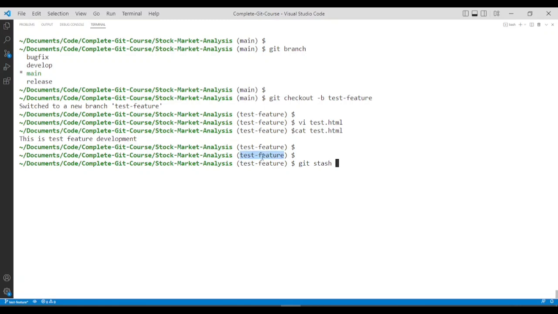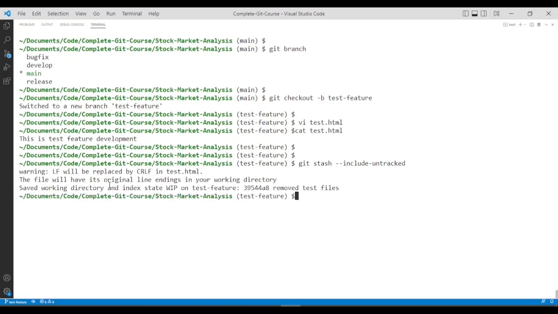So in order to store your development changes inside this branch, the git stash command can be used. So the command is git stash, and this will store all the changes inside this particular branch inside the stash. And we need to include untracked files as well in order to add untracked files into the stash.